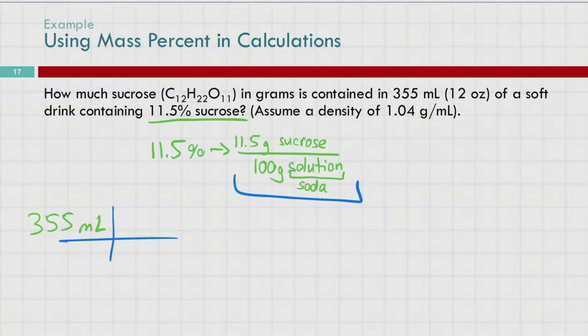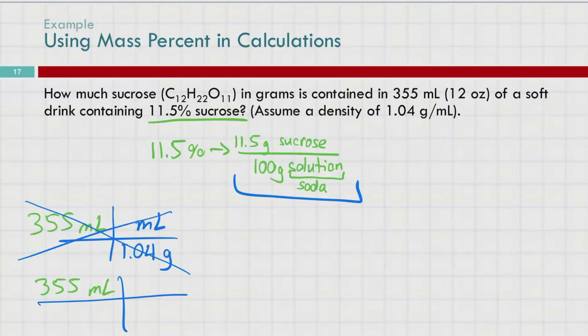And then we have to figure out, are we going to multiply or divide by density? Let's look at what happens if we divide by density. If we divide by density, we put 1.04 and grams on the bottom, and milliliters goes on top. Do any units cancel out if we do it this way? No, units don't cancel out, so this is the wrong way to do it. This is why we check before we just plug stuff into a calculator. Until you're very confident that you're doing these things correctly, it's always a good idea to go ahead and write them out.